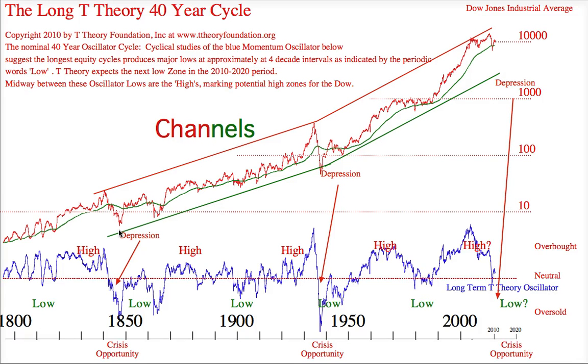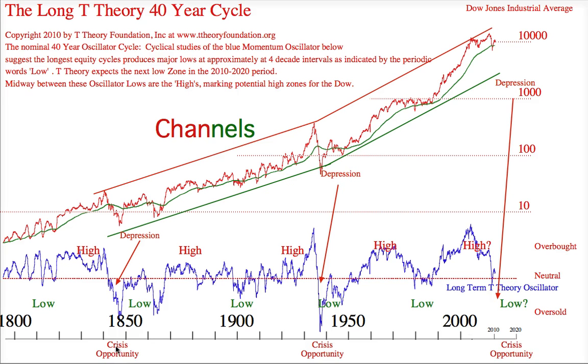And if you take that cyclical tendency to be repetitive on an 80 to 90 year basis, then you would expect that there's another depression, and that depression would occur approximately where the green line and the Dow Jones Industrial Average intercept sometime in the future. The intercept point would be in the year 2020 in all probability.